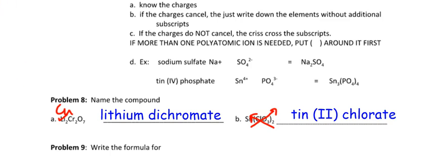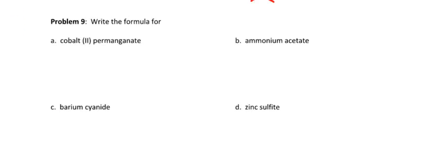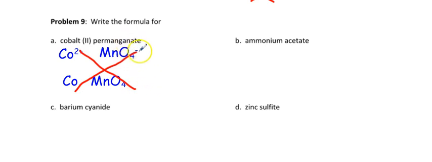Now, next is writing the formulas. So we need to write the formulas for cobalt(II) permanganate. So what is the charge of cobalt? Well, folks, I gave you Roman numeral. There's not a whole lot of thinking about it, is there? So the charge of cobalt is 2 plus. Permanganate. You have to have this memorized. MnO4. What's the charge? 1 minus. So what's the first thing you need to ask yourself? Do the charges cancel out? And the answer is, no, they don't. So what do you have to do, everyone? You have to crisscross. So how many cobalts do you need? Just one. So how many permanganates do you need? Two. So what do you have to do? You have to put what? Parentheses around the permanganate. And then put a 2 over here. So because you needed more than one permanganate, you had to put parentheses around it and then put the 2.